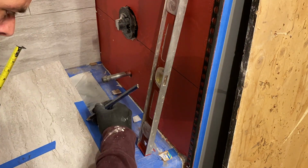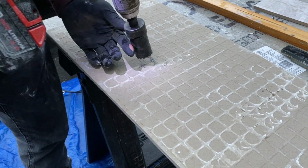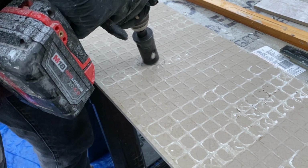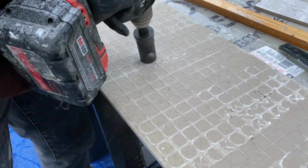For this first piece, I have to cut around the tub spout as well as the mixer, so I'm incorporating and transferring the dimensions that I have there onto the tile. Then I can drill the tub spout hole with my diamond hole saw cutter and use my tile saw for the mixer.